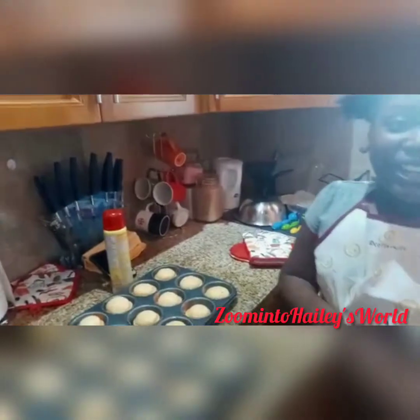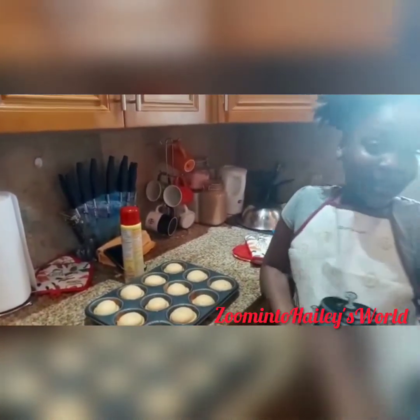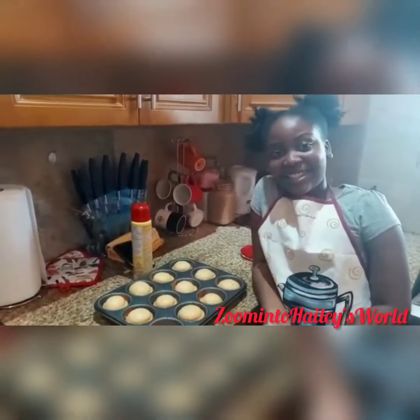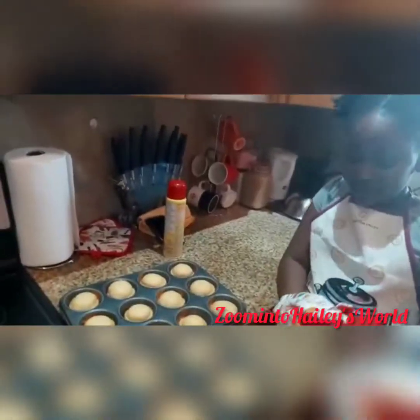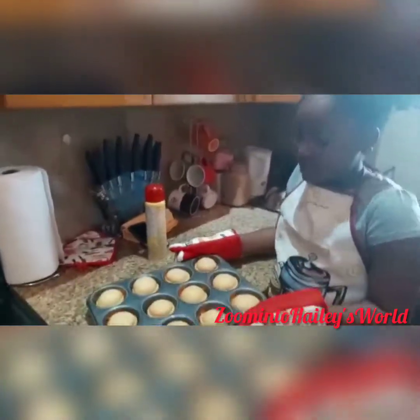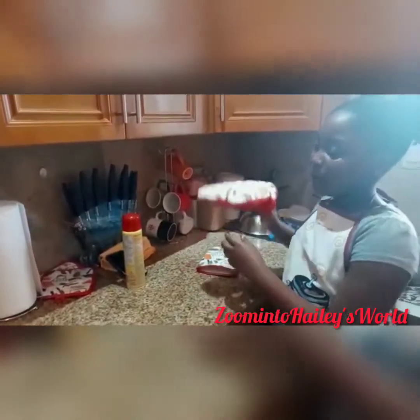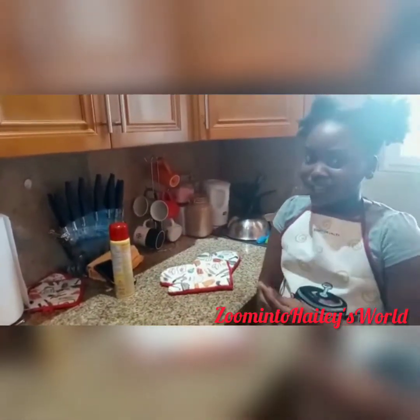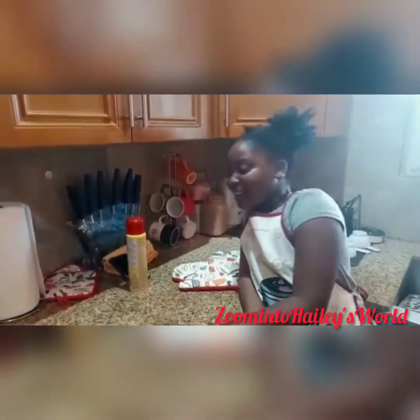So earlier I talked about a little surprise. That little surprise is we're gonna be putting frosting on these. So let's take them out. Alright, so we're going to leave it to cool. Put it over here. Let it cool for a few minutes because it has to be fully cool when we're going to put on the frosting, because if it's not fully cool and we put the frosting on it, it's just going to melt and be all yucky. So we need to wait on it to cool.